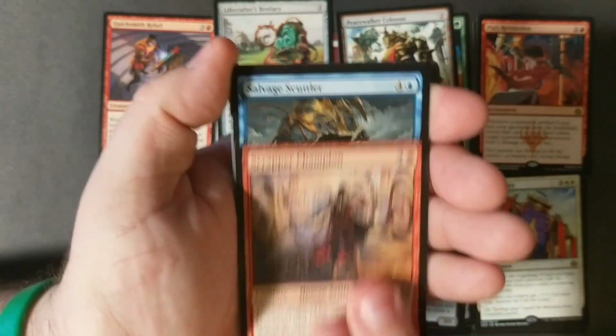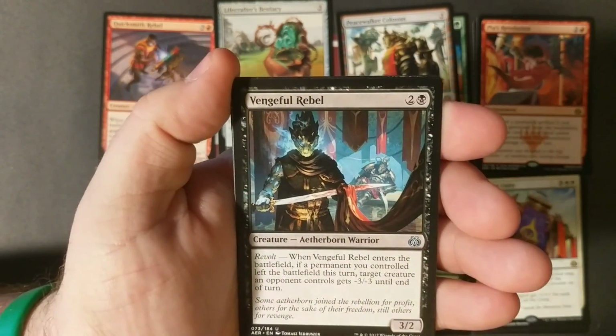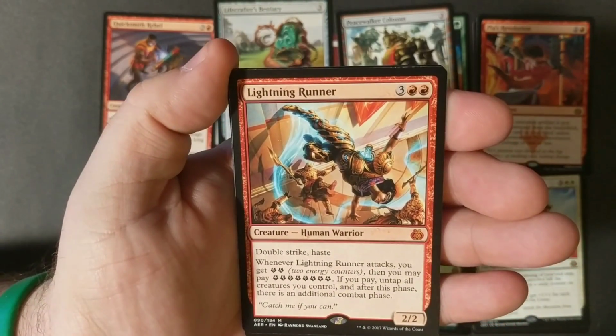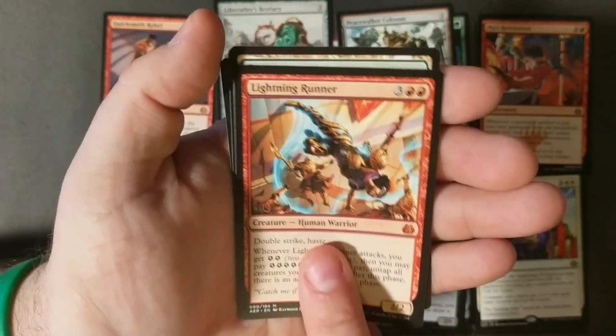Scrapper Champion, Salvage Scuttler, Vengeful Rebel, and our rare. Oh, our mythic is Lightning Runner. I believe that was my pre-release mythic I got. I have that in foil.